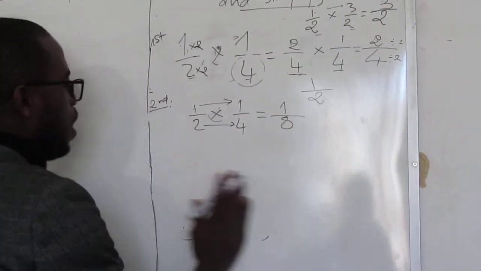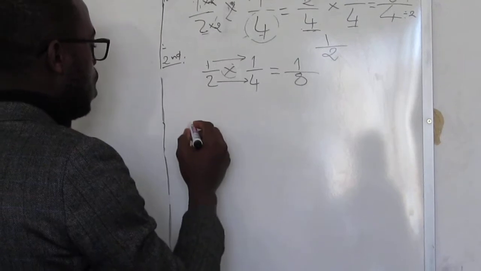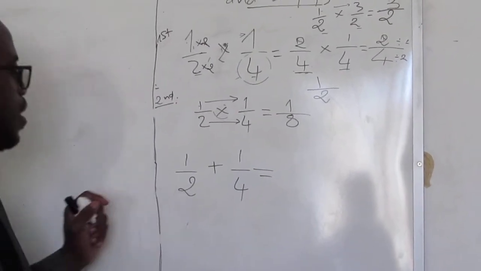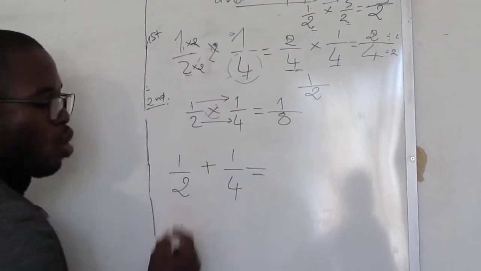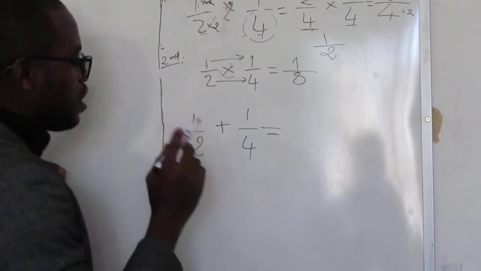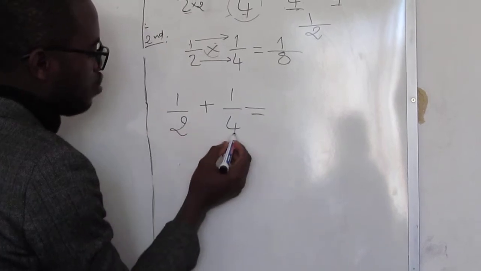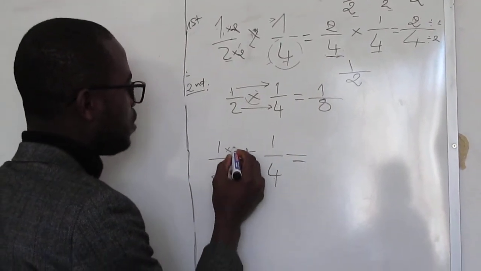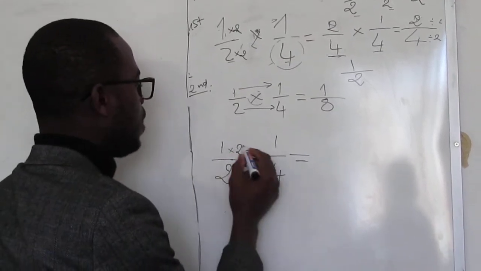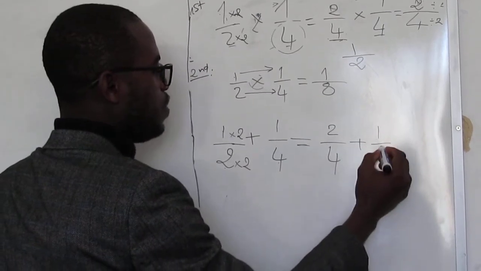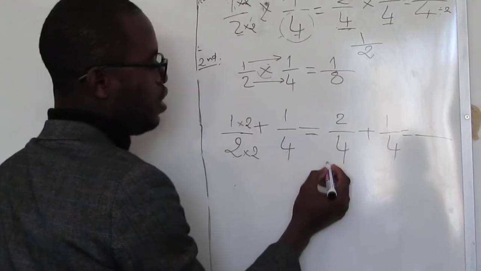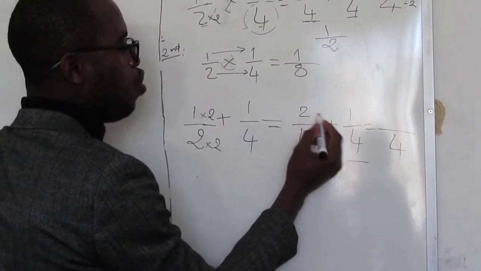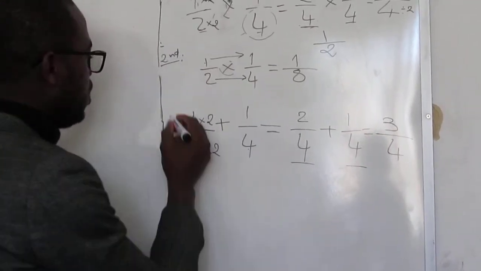Now if it is addition — for example 2 plus 1 — the first method tells us to make a common denominator first. We have 4 here and 2, so we times the 2 by 2: if we times the denominator by 2, we must also times the numerator by 2. So 1 times 2 equals 2, and 2 times 2 equals 4. Plus we keep the 1 over 4. Now we have the common denominator: both are 4. We keep our denominator, then add the numerators: 2 plus 1 equals 3. So the answer is 3 over 4. That is the first method.